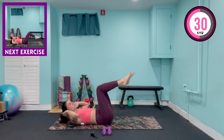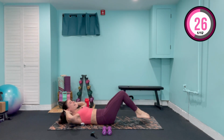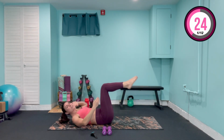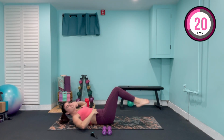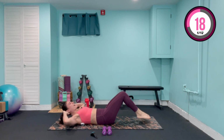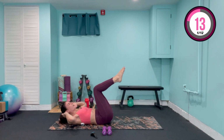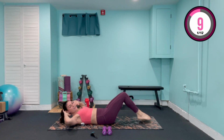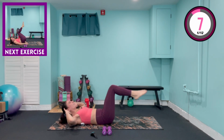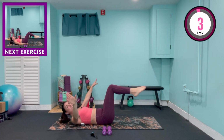On 1, we're gonna take both the legs, tap down, and lift. Still keeping the back flat against the mat. If you need to, take the feet a little bit closer. All I want you to do here is make sure you're squeezing those abs tight and keeping your back flat. Down and lift. 15 seconds to go here. Another 4, and up, and 3, and up. Another 2, and 1.